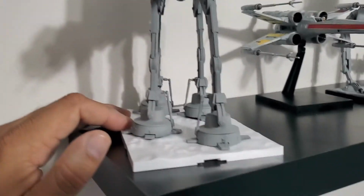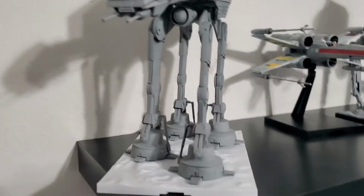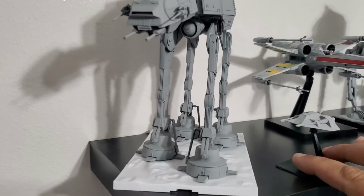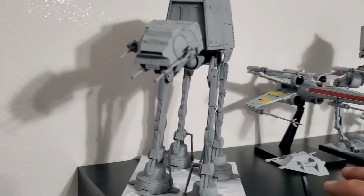And this is the display stand it came in. I might do a bigger one. Of course, I have the in-scale snow speeder, so I might do something with that. Who knows? Everyone seems to be doing that. Seems like a good idea.